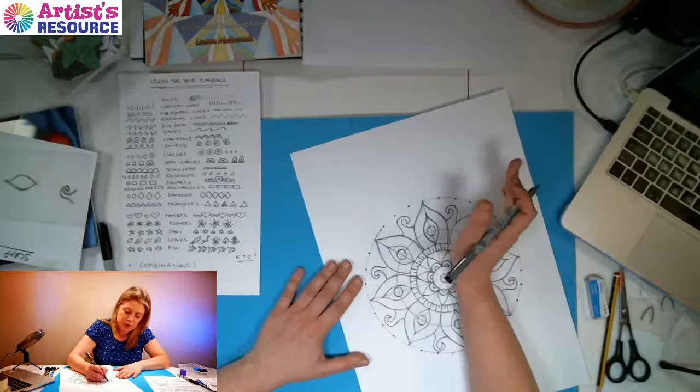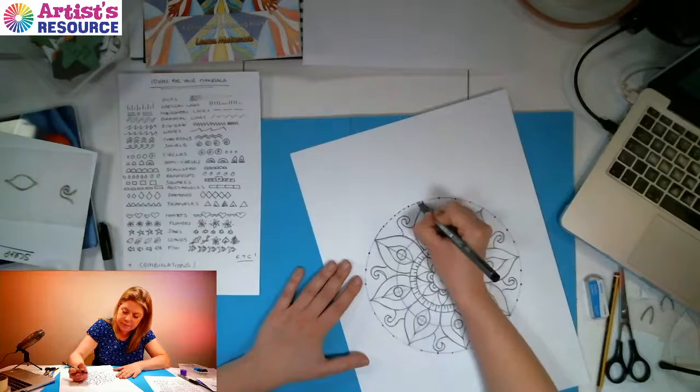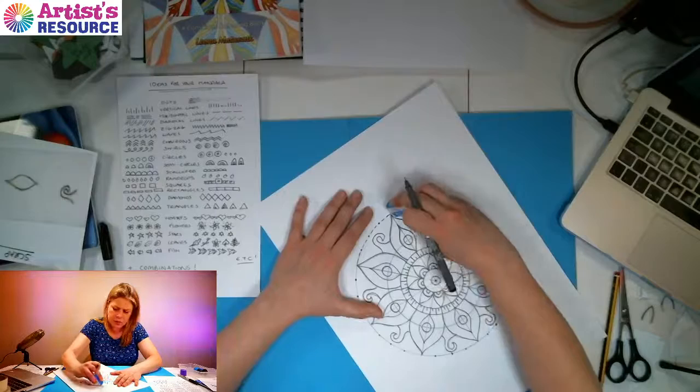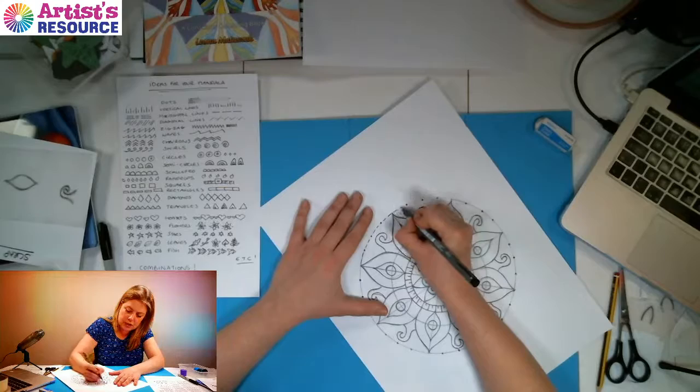So I'm going to do two dashes in between my dots. So I've got equal placement, right? All right, so I'm going to do that again. You don't need to erase your line because you need it as a guide. But I'm going to show you so you can see clearly, right? So I'm going to do two dashes in between my dots.